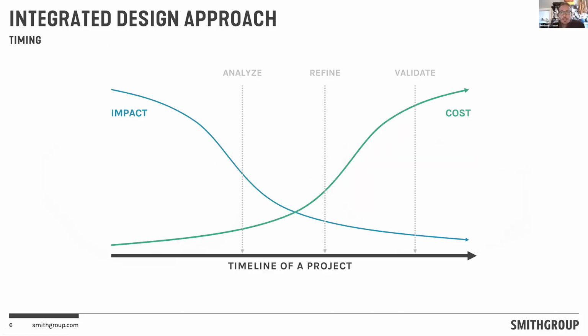To do this effectively, a couple of things need to happen. First, timing. Of course we can be involved at any stage during the process, but most importantly is to be involved at the very beginning when we have the most impact for a little bit of the cost. I think the presentation before us just mentioned that same idea, and we want to reiterate that this is critical. The issue is that oftentimes the designs aren't quite baked yet, which is an opportunity, but also a challenge. So how do we address this in design? We would argue through computation and parametrics, which we'll show you in a little bit here.